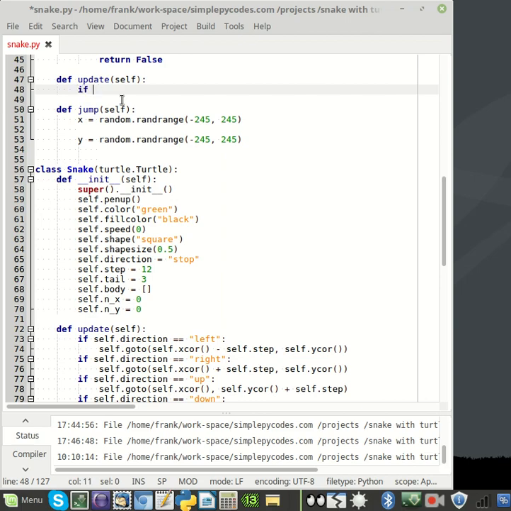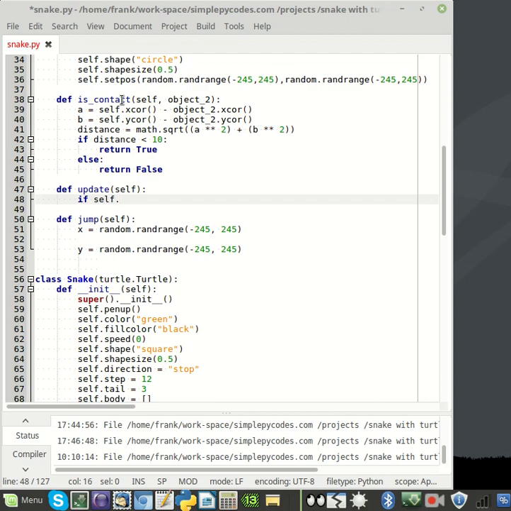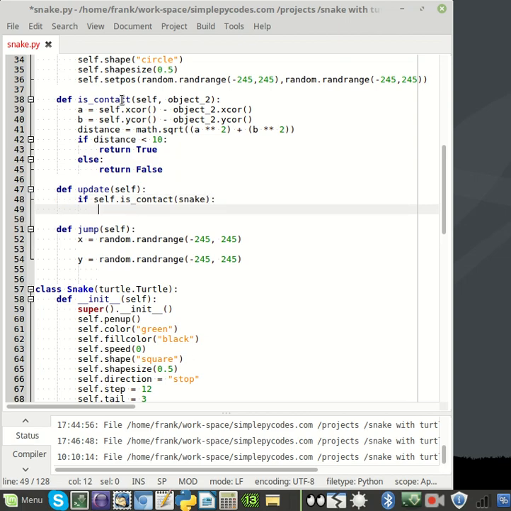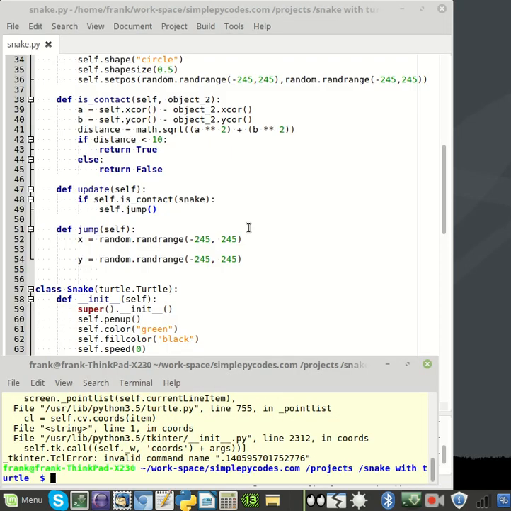Okay, then if self.is_contact(snake), then self.jump. Let's see if it's working. Okay, come here. It's not jumping because we didn't even call it.